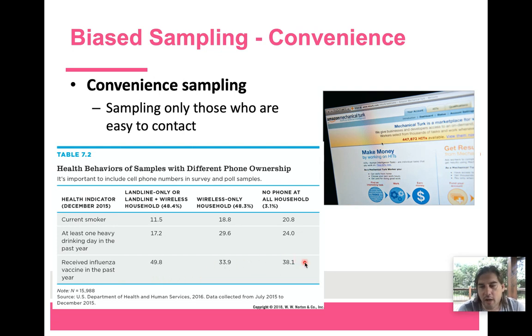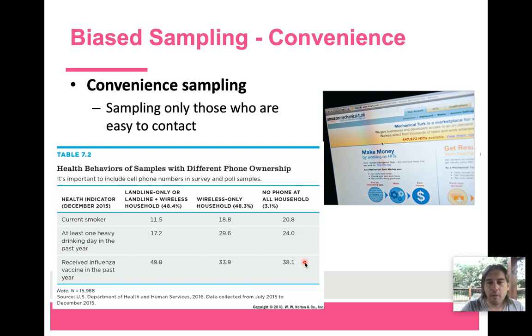So who cares, right? I mean, it's kind of a weird thing. Why would these things differ based on your phone status? And we don't really care why they differ. I mean, we can hypothesize about why they differ. Things like age, right? Who's likely to have a landline? Probably people who are older, right? People maybe above, at this point, probably 45 or 50 are maybe more likely to have a landline. I would imagine if you're 40 or under, you're much less likely to have a landline.